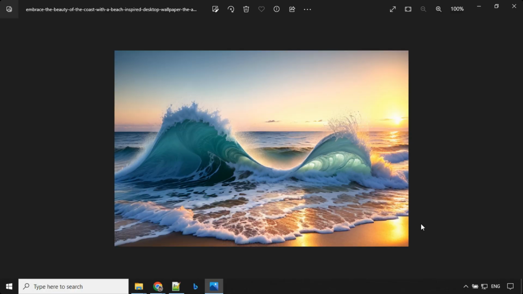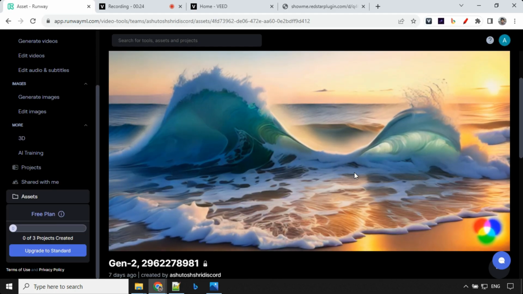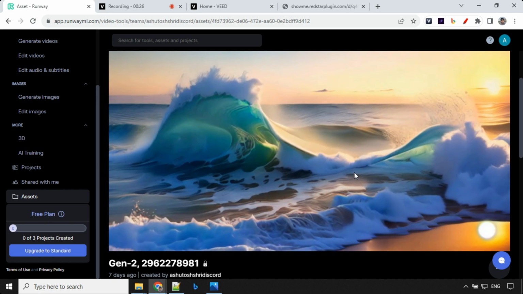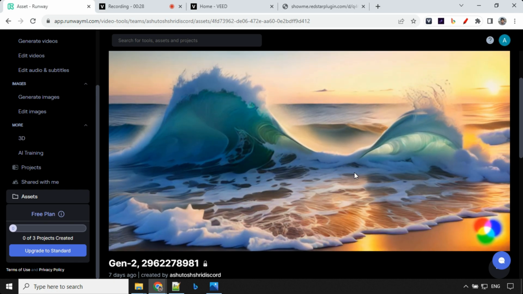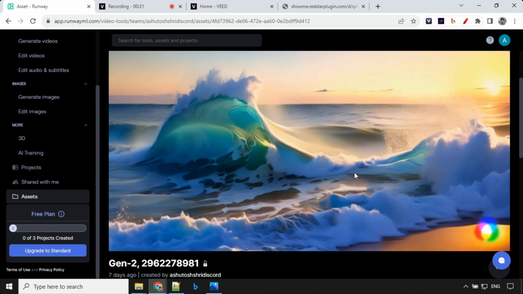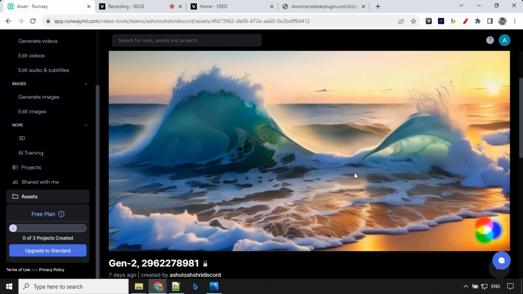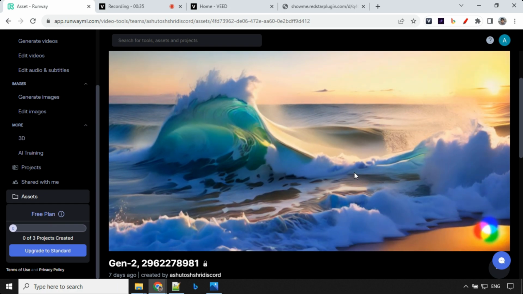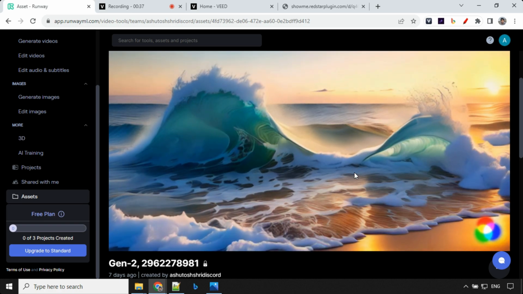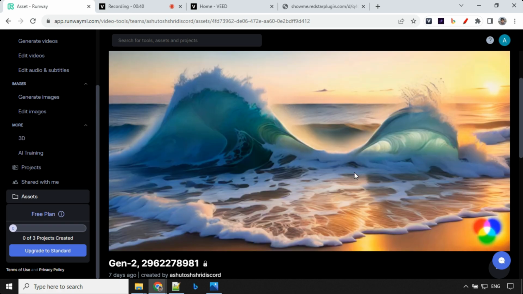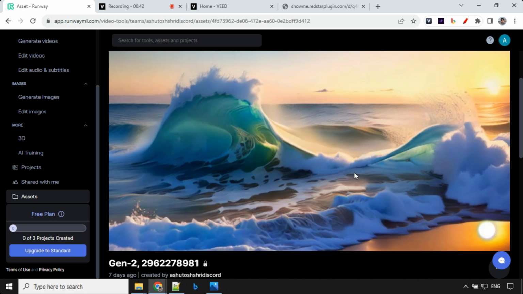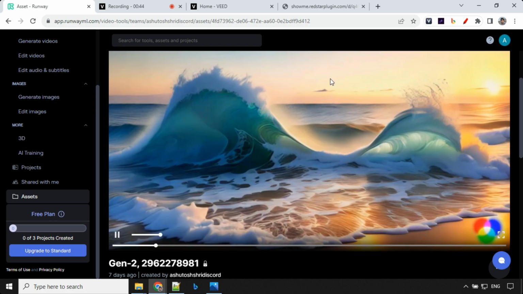In my previous Gen2 video, I showed you how you can convert image to video without any prompt, which is the best way to create video right now. So this was the video which was generated using that image, right? But this video is just 4 seconds long. What if we want to create a video which is longer, like 8 seconds, 12 seconds, or maybe 16 seconds using the same image and continuation of this video? So we need to follow some process, and the process goes something like this.